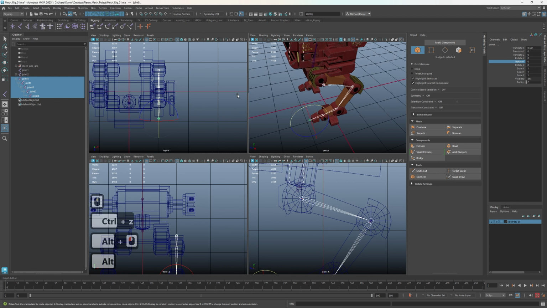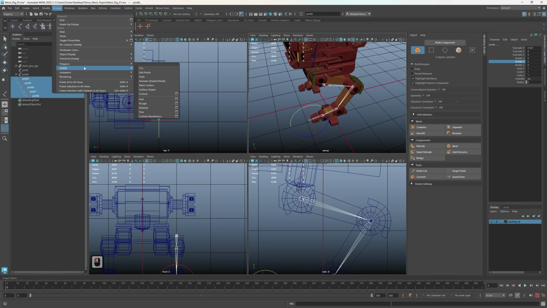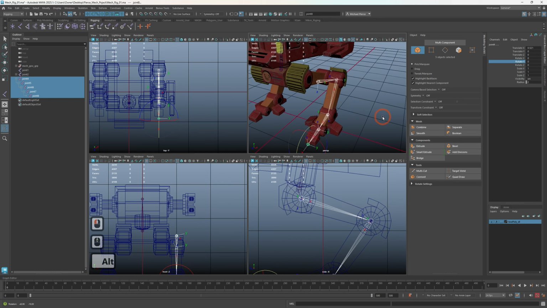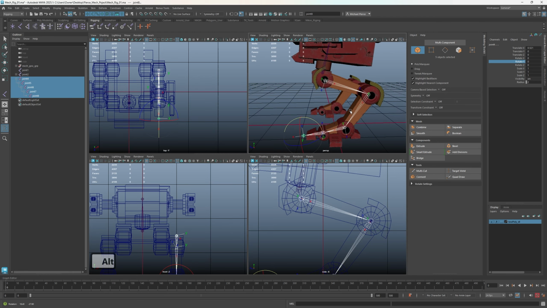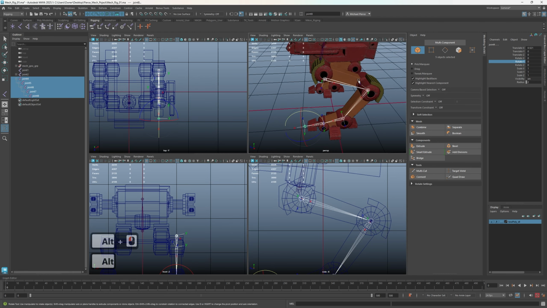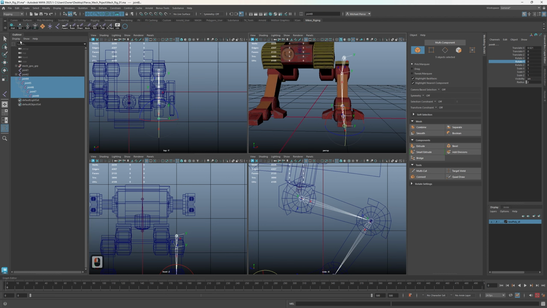not quite doing what I want, but usually this is where you would go to display, transforms, local rotation axes, so you can see which way everything's kind of rotating, right? And see what they're looking like. Now, by default, X is usually following along to the next one, right? Technically for us, this is perfectly fine. Now I'm just going to go to my custom rigging, and then toggle local rotation so I can turn it off.